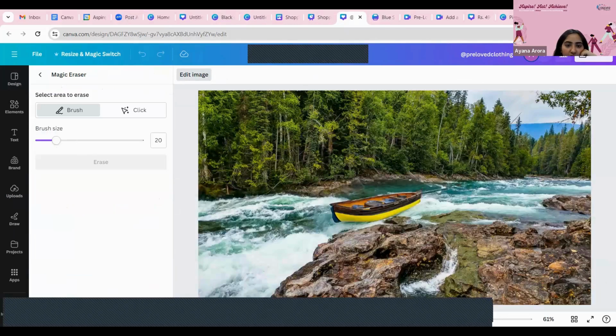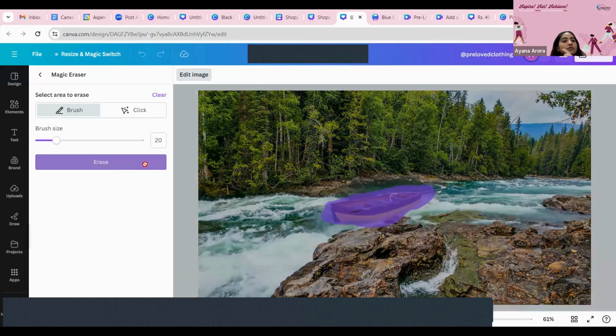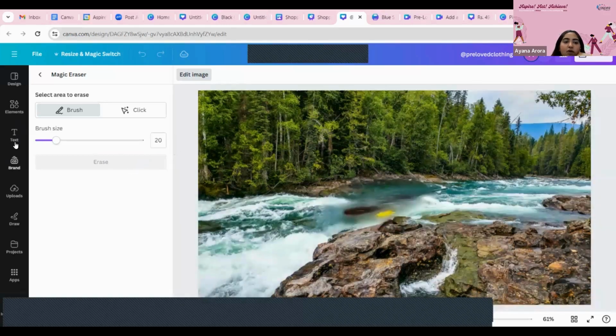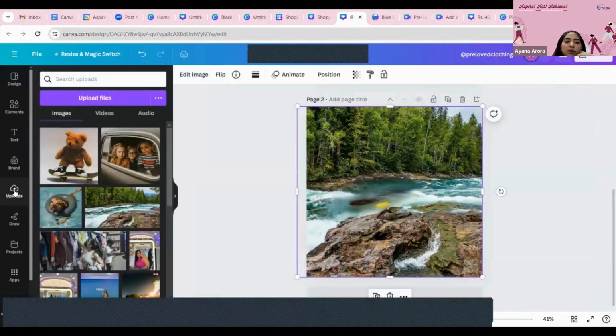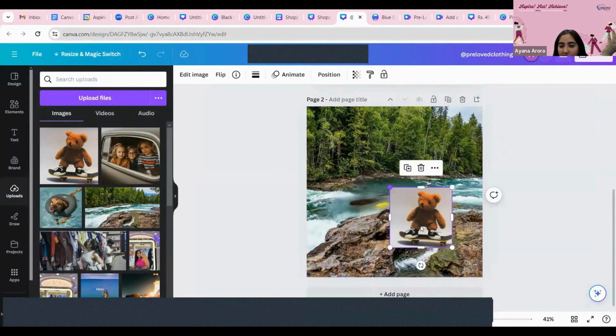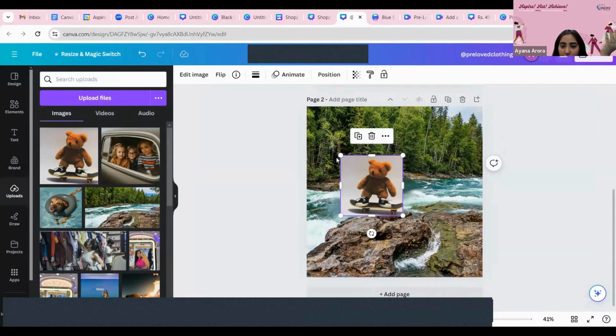So I'm going to click on Magic Erase and erase this particular boat from here. And now I want to add my own picture. Let's say I want this teddy bear to float while he's on a skateboard.